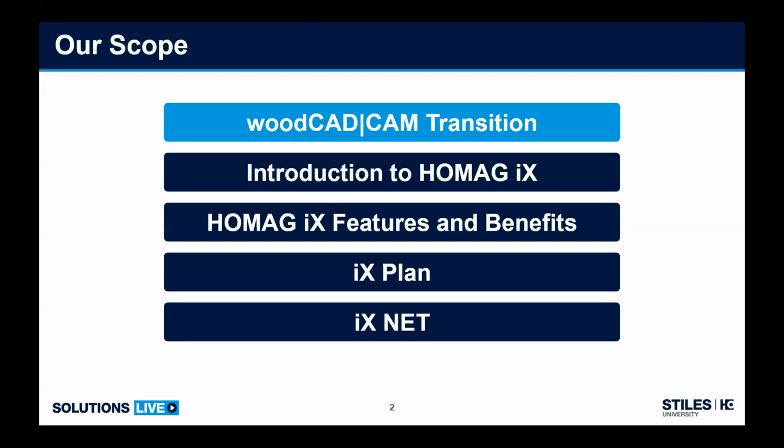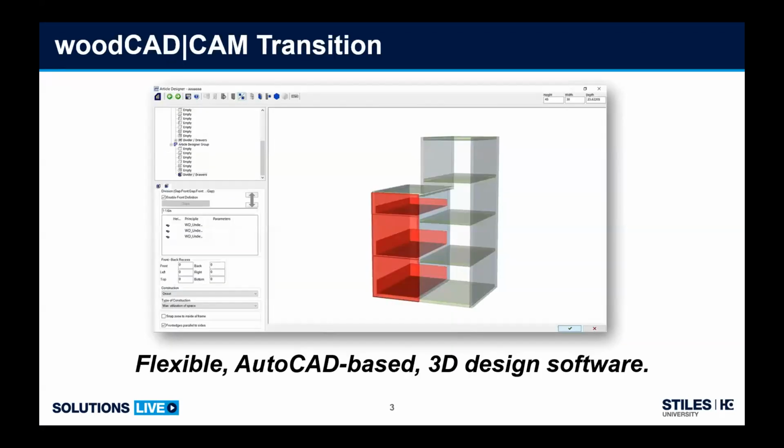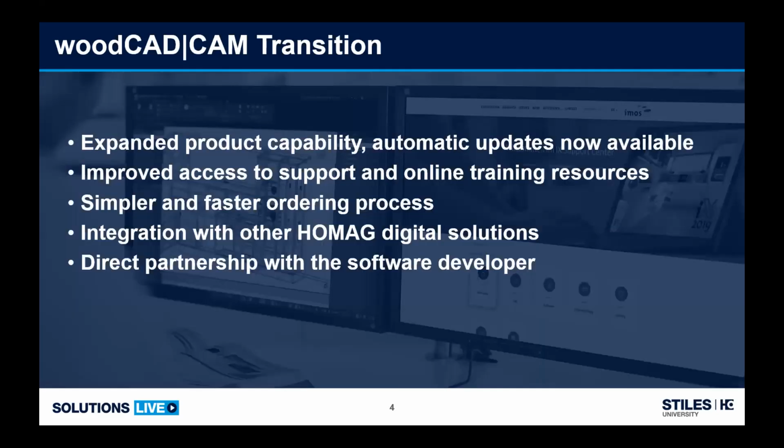For a few years now, HOMAG has had this world-class, flexible, AutoCAD-based woodworking engineering and manufacturing software. With this transition to HOMAG iX, we're going to expand this product's capability, and it will entitle the user to automatic updates for the software. It will also give improved access to support and online training resources for the end user, as well as a simpler and faster ordering process for the software and updates.